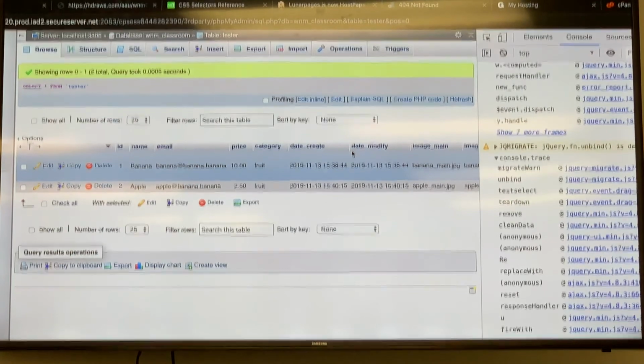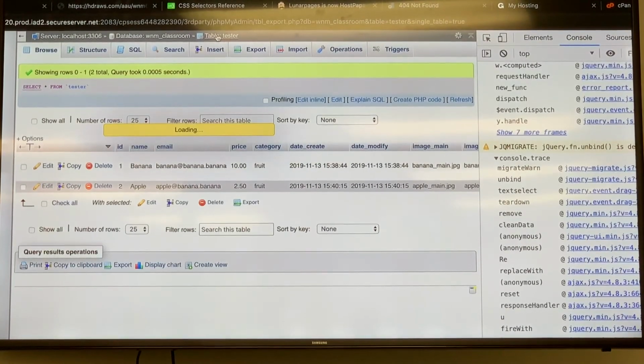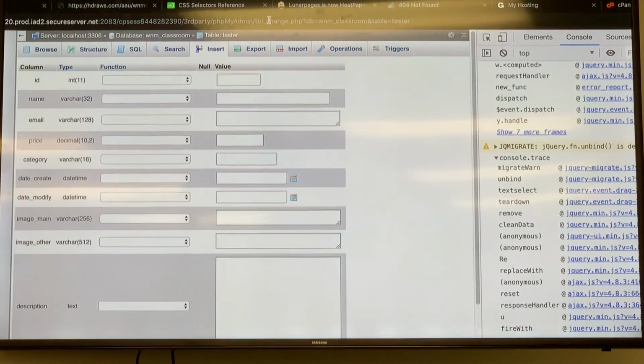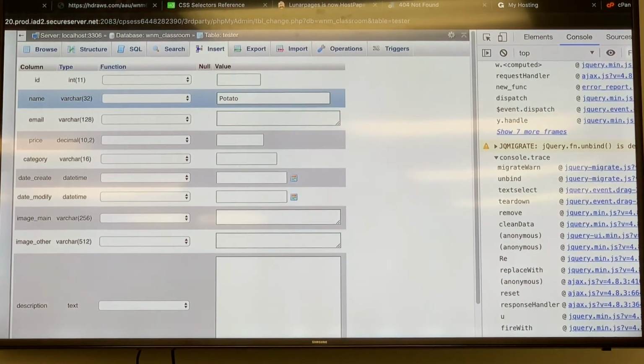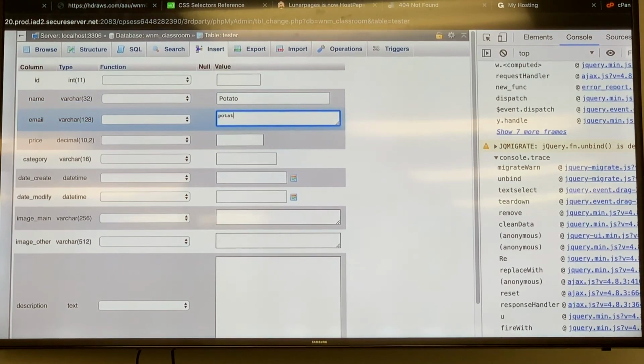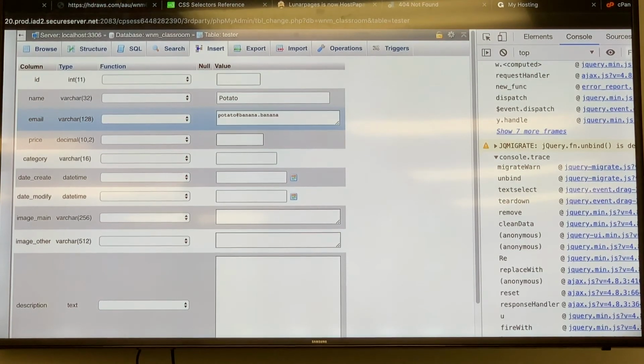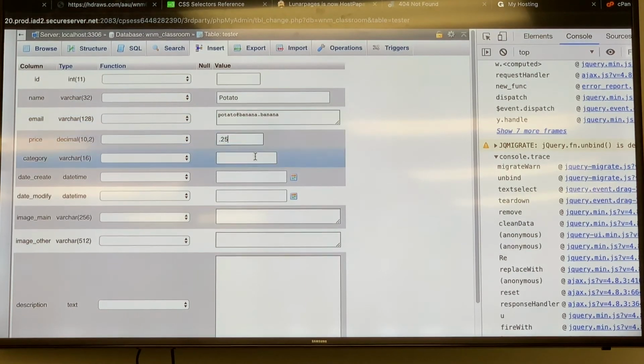Yay! Let's make another one. Whoops. No, not export. Hello. No, I broke it. Ah, okay. Let's make one more. I'm going to make potato. Potato at banana. How much does a potato cost? 0.25.